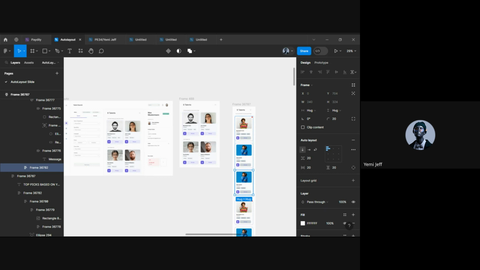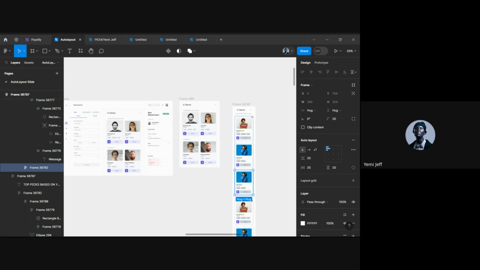So if you make one mistake, you just learn from it and then you move on. I'm just going to drop the link to the article that you can also read, more on auto layout. It's just there on the Figma website, so you can read more to learn about it. Basically, it's what we've done in class that you'll find in the article.